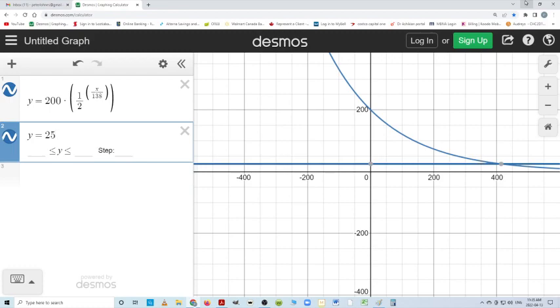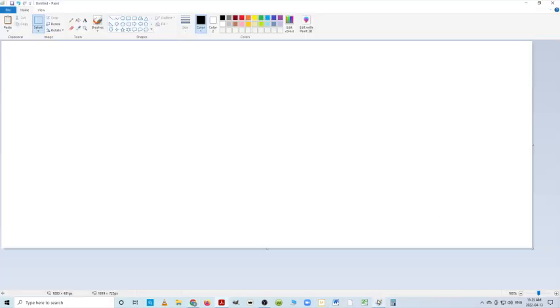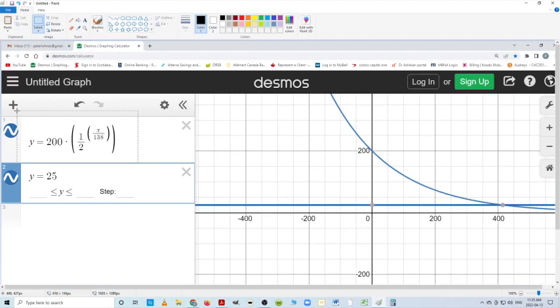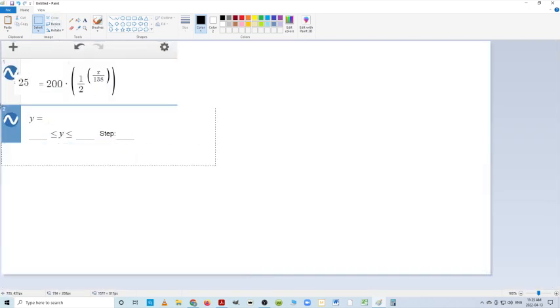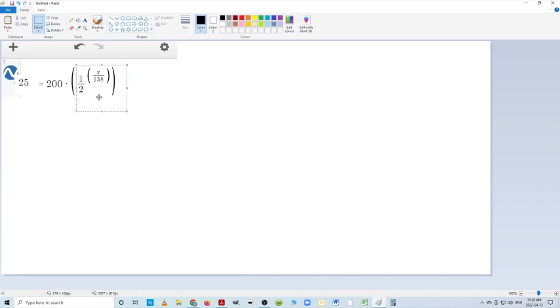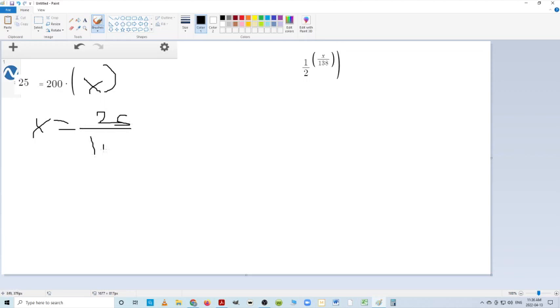If I were to figure it out algebraically, when does this equal 25? Okay, well, I'm going to have to do it algebraically. It's very difficult, well, actually in this case it's very easy. So if you're confused by that, just treat it like x. Let's start with that. So you can say, when is 200x equal to 25? When we divide both by 200, I get 25 over 200 is the same as 1 over 8, right?